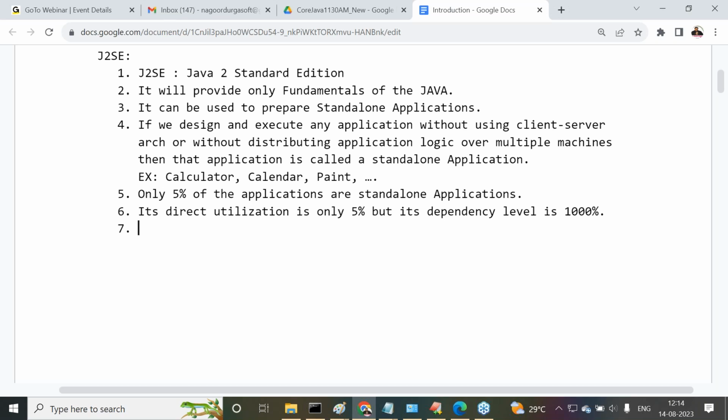Sir, is it a mathematics class or a Java class? Why are you saying 5%, then 1000%? What is the meaning of it? I'm getting confused. I'll give clarity. Try to understand it now with a simple example. This is going to happen for everybody. Even in this class, some people will connect with my example. But commonly, this thing happens in general. Okay, understand it.